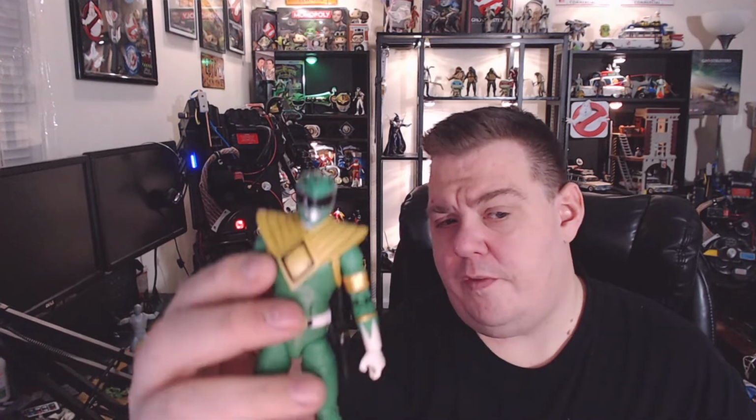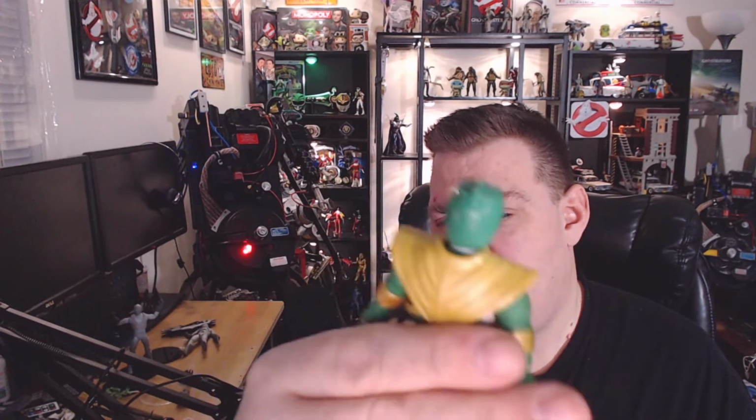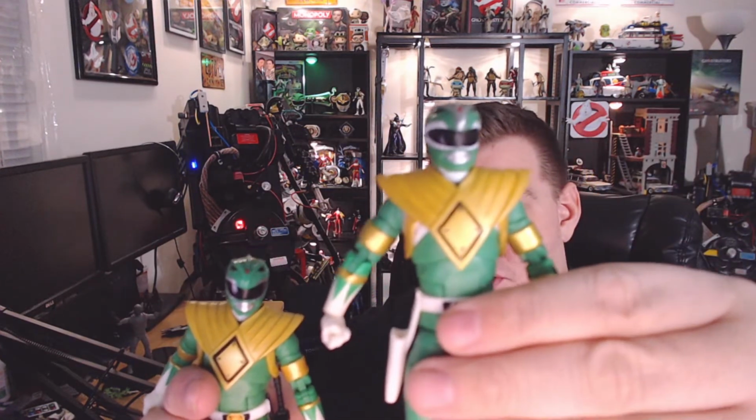So, here's the single one, the more recent one that came out. Alright? Take a look at his color. Everything matches. It looks pretty sharp, right? Now let's take a look at this. It kind of looks like day and night. Which one do you think looks better? The more recent one or the 2-pack?